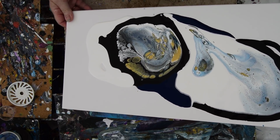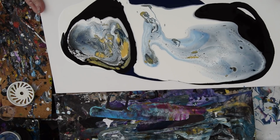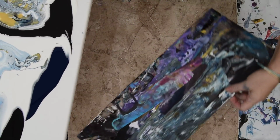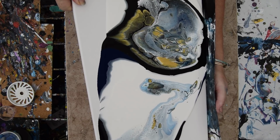We're going to be doing some tipping. This is a little underwhelming right now, but we're not giving up yet. I don't give up easily, and this is no exception. Wow, big boomers coming our way. I'm going to try and use my whole arm.